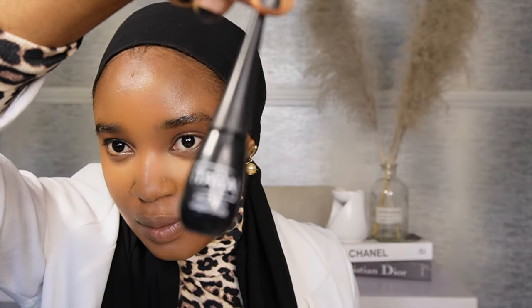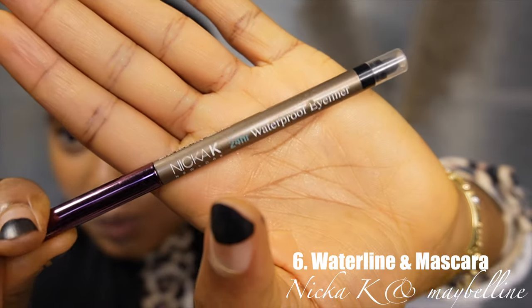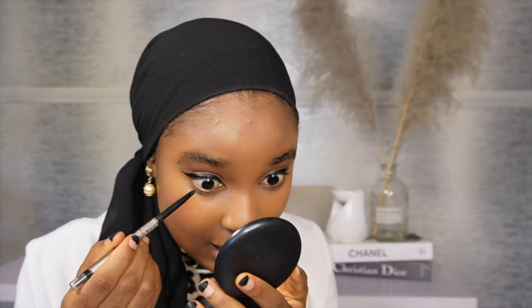I changed my mind and went to pick up my Tarte liner because the other one was stressing me out a little bit. I just really want to fill up this line, that's all. I'm done with the eye — they are cousins, not twins. So this is how we got the eyeliner looking. I'm going to put the finishing touches and I'll be right back. Next I'm going in with this Nika K waterproof 24-hour eyeliner to line my waterline.